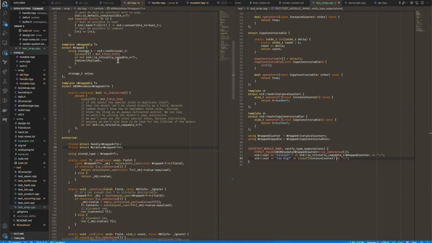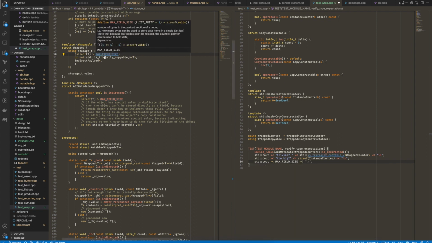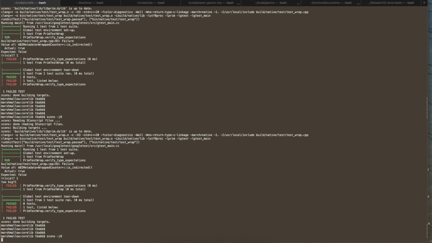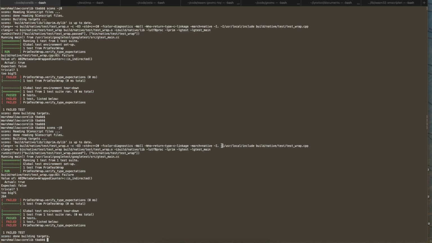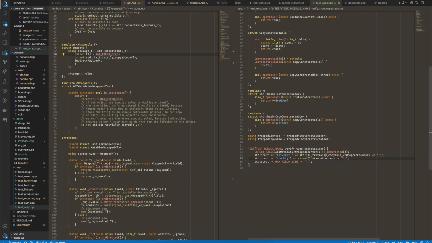So that's not too big. What is the max field size? Well, actually, this should just tell me. I hover over it. Okay, it's an expression. Just verify. I feel like before I do my thinking, I just want to do some looking. Just make sure all the values are what I think they are. So it is not trivial. I shouldn't call this too big. I should just say size. So I don't confuse myself.